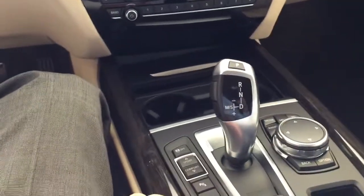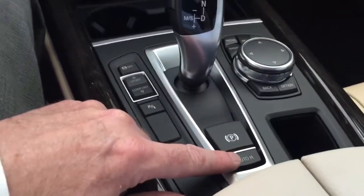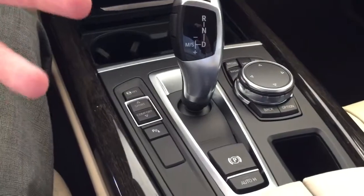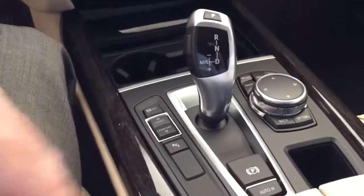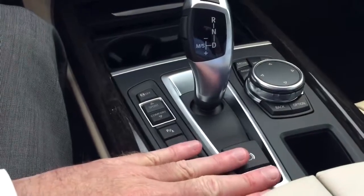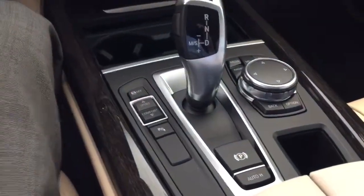This is auto hold right here. When you're riding in town and come to a complete stop at a red light, you can actually take your foot off the brake and the X5 will stay in that same position until you press the gas. That way you can relax your leg with a lot less fatigue.